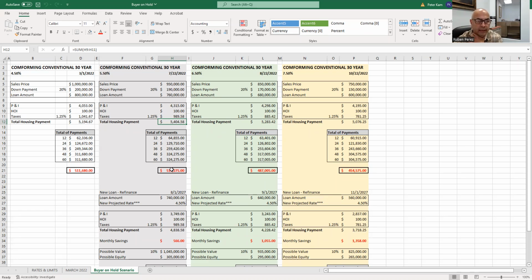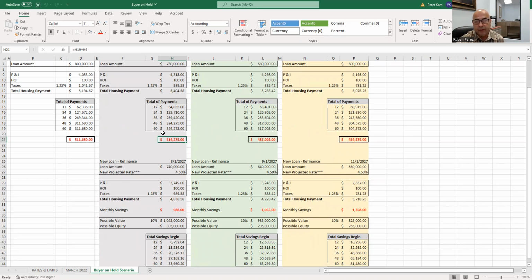So in this instance, over the life of 5 years, they've paid out $514,000. So look at the difference. It's about $3,000 difference. It's not a whole lot. So they're still in good shape, considering that they're getting the same house that they were looking for a little bit cheaper.